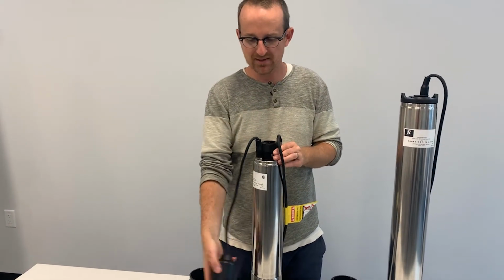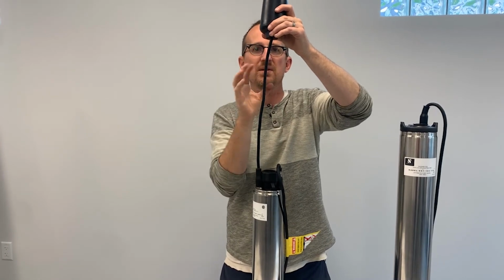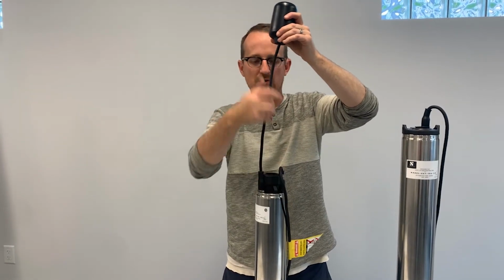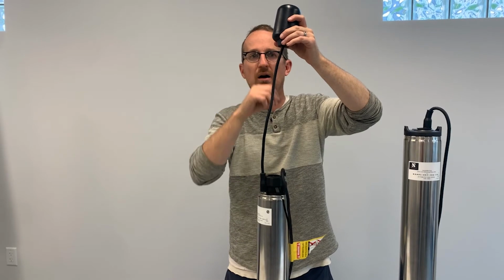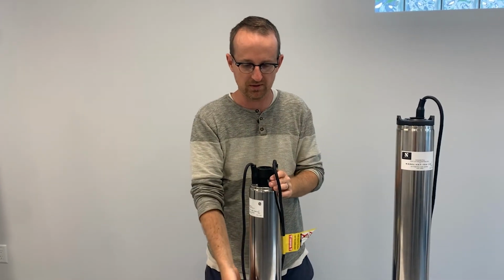If you want to bypass this switch, simply tape this switch in the upright position to your pressure plumbing coming off the top of your pump. That will bypass and disable the float switch.